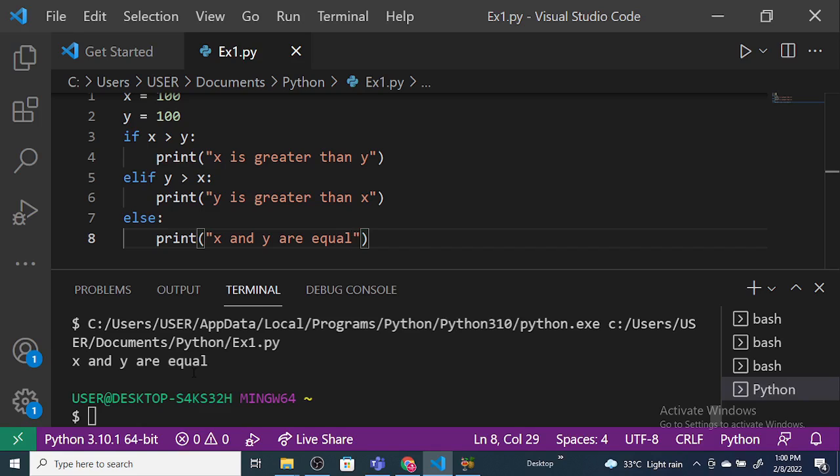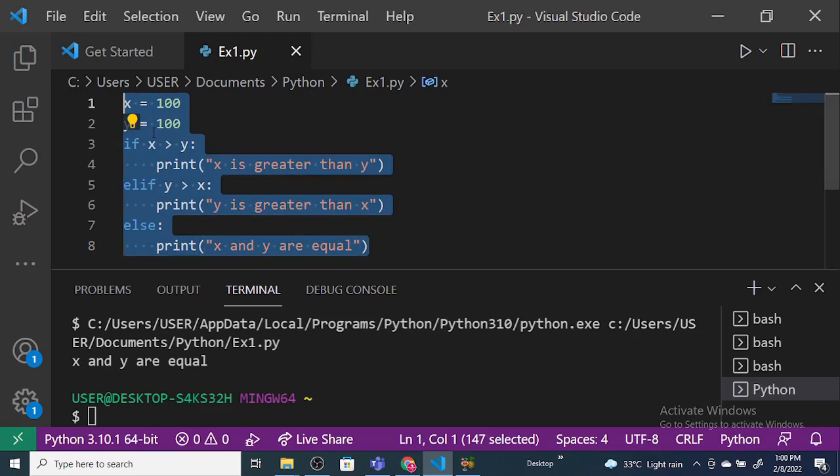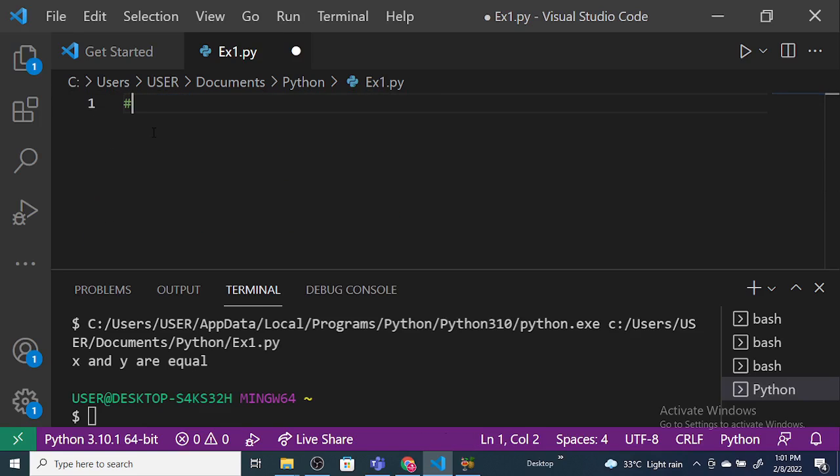Now, Python, I told you, has operators. Operators allow us to evaluate, to do math, to perform logic, conditions, and all that. So the first operator in Python is the arithmetic operator.